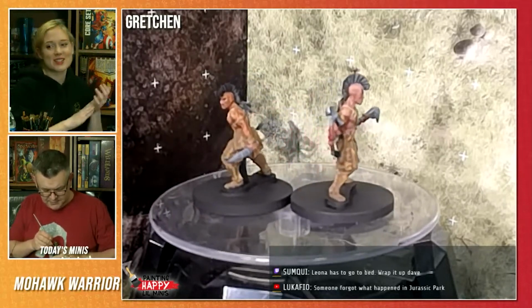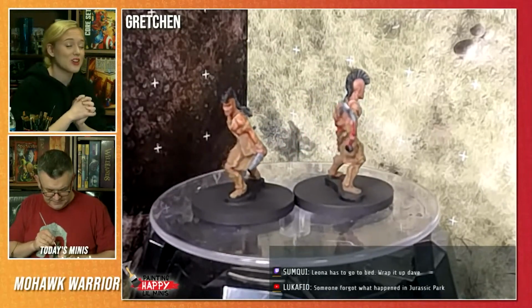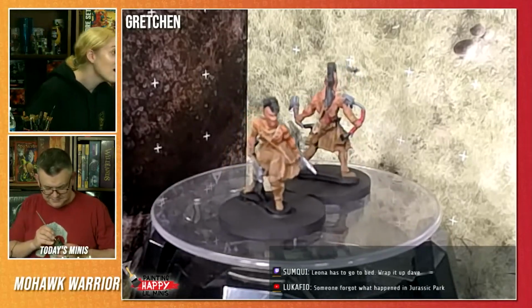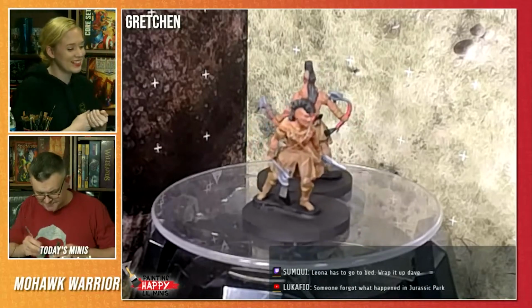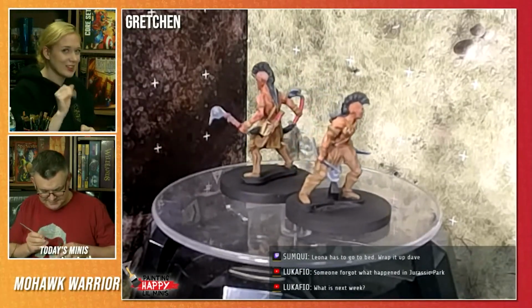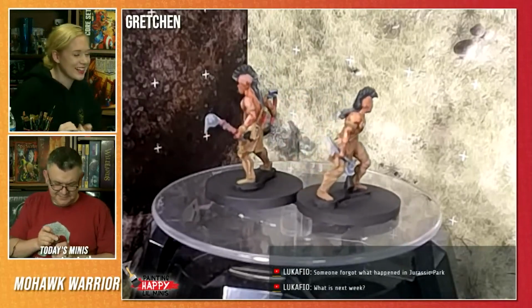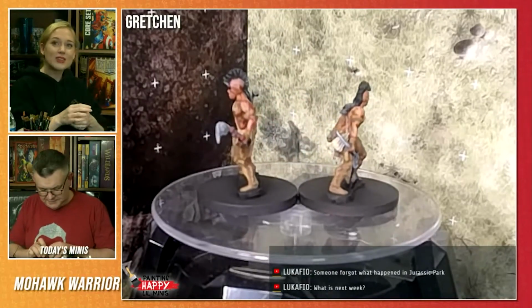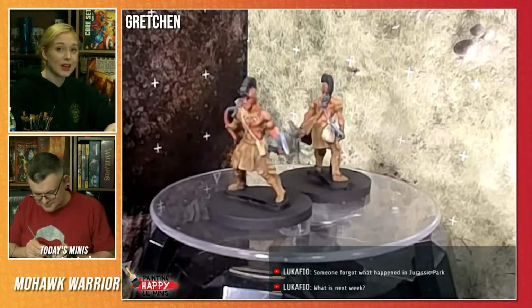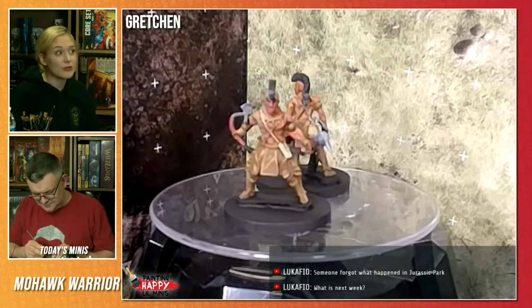Someone forgot what happened in Jurassic Park, and joke's on you. That is my favorite movie. Not only did Gretchen remember, she wants to remake Jurassic Park. I remember exactly what happened in Jurassic Park, and I will create a miniature version of it if I could. That would be amazing. What's the T-Rex gonna do if it escapes?